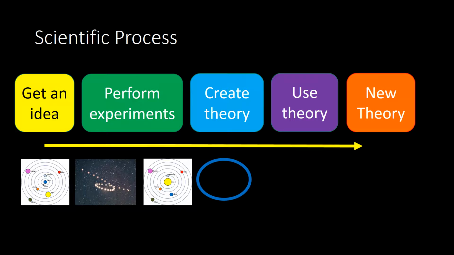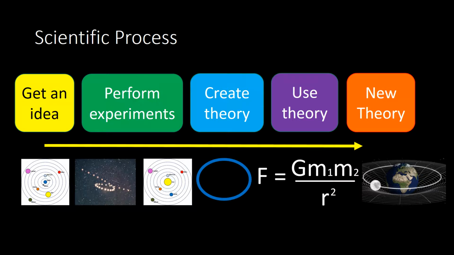Additional work by Galileo and Kepler amassed additional explanations and led to Newton's law of gravity, which eventually superseded previous ideas. In spite of its great explanatory power, even that was eventually replaced by Einstein's general theory of relativity, which now vies with quantum physics to explain the mysteries of the universe.